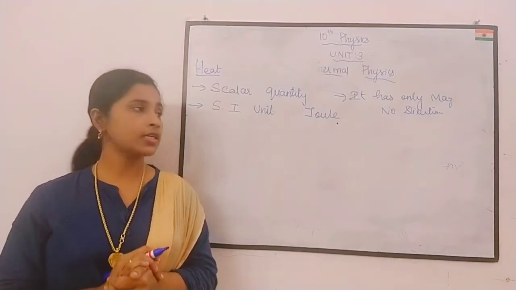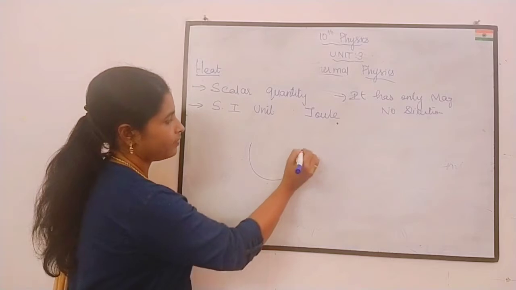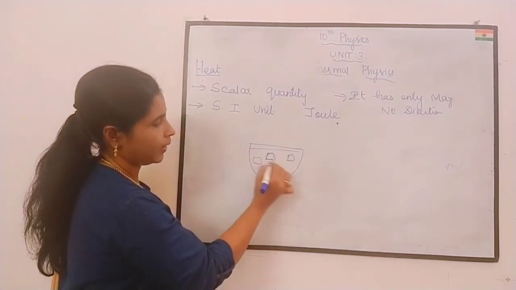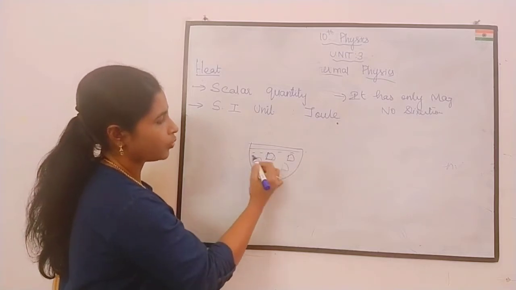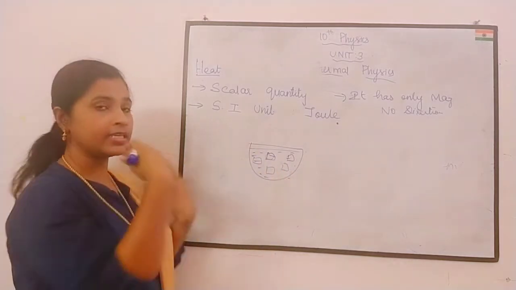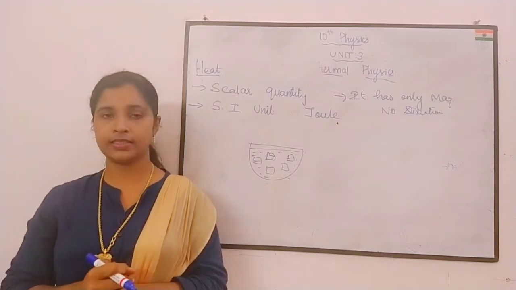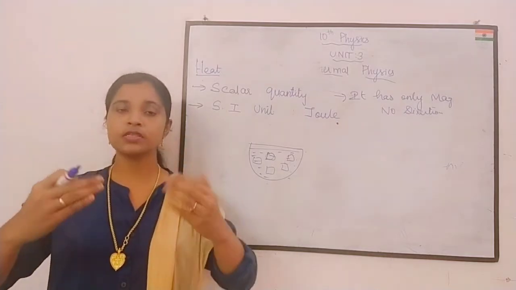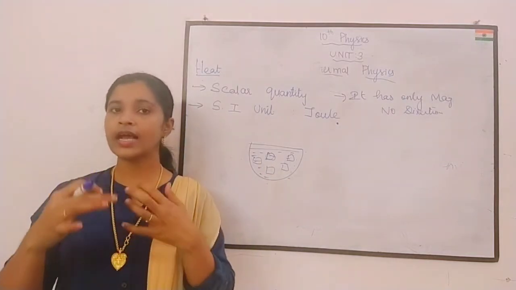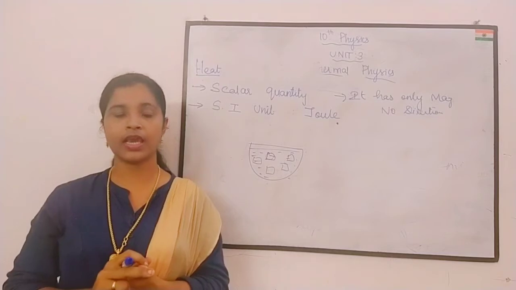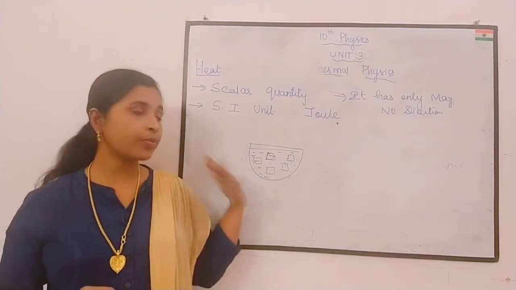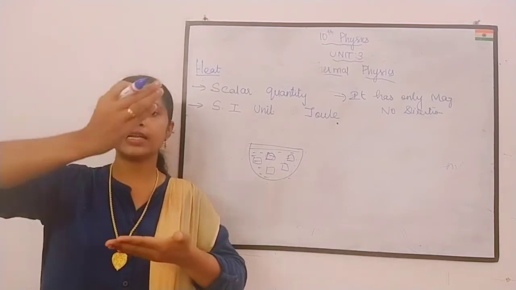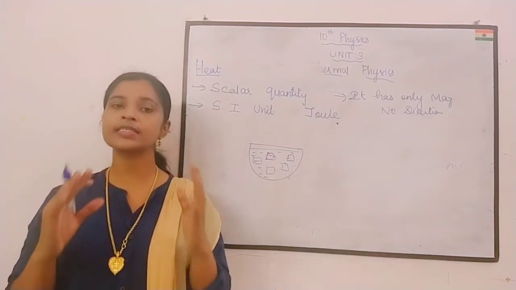As I told you, suppose you take a vessel and there are ice cubes inside the vessel. This is hot water. You take the hot water and dip the ice cubes in it. Since the water is very hot, the heat transfers from the water to the ice cube. So the ice cube has now started to melt. This process we call heating, because the heat goes from the hot water to the ice cube, from high to lower temperature.